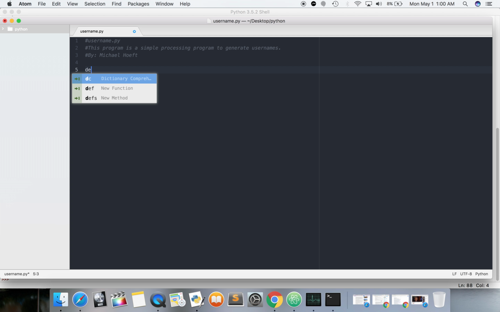So now this program generates computer usernames. I don't mind this visually, but if you do this, it's obviously wrong.